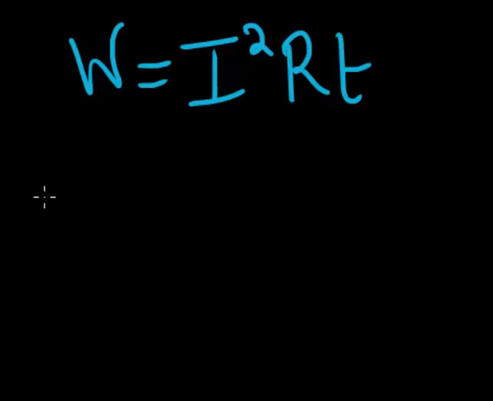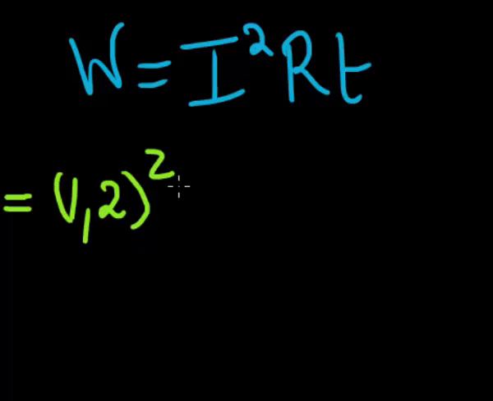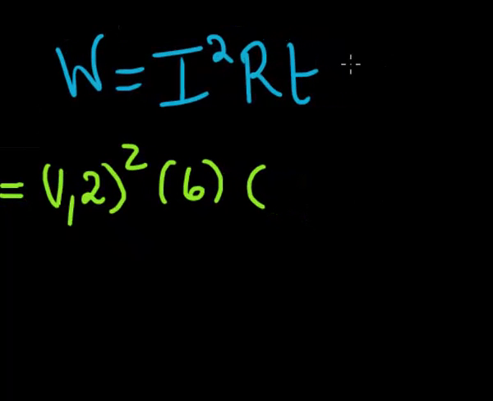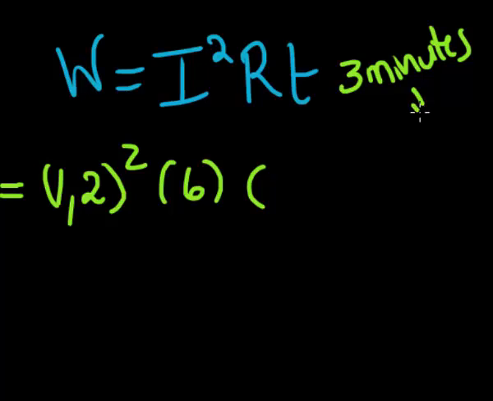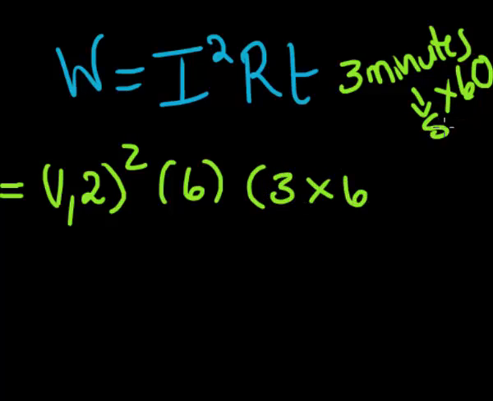Now let's go and fill in the values that we do have. We note that the current will be squared, but it will be 1,2 squared. They only ask for the energy through the 6 ohm resistor, so therefore we'll only take a look at the energy through the 6 ohm resistor, and we would thus exclude the 3,6 ohm that was given to us as well. As mentioned previously, our time was given as 3 minutes, but we would need to convert our minutes to seconds, and we'll do so by multiplying with 60. So we're going to take the 3 minutes, multiply by 60 in order to get to seconds, and this then will give us 180 seconds.